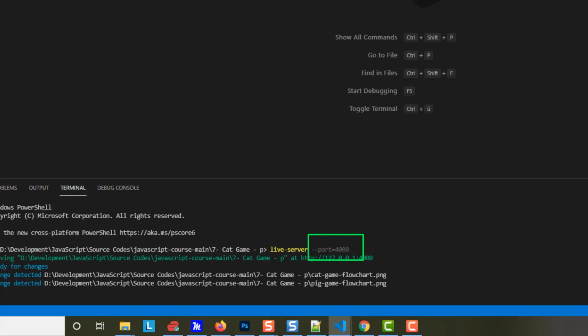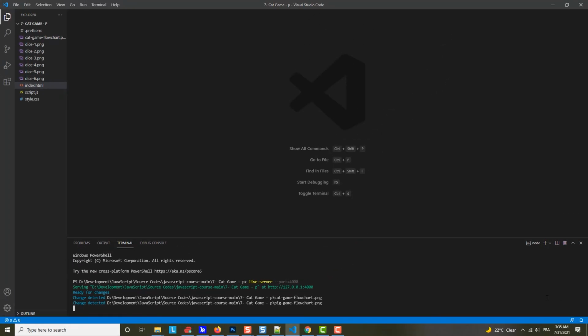So you can change it with this port attribute, equal to the number of the port that you want. So right now, at the starting point, this is what our application looks like.